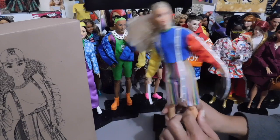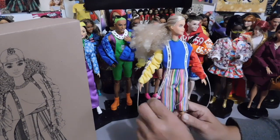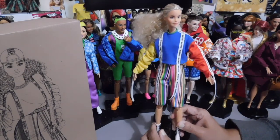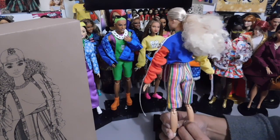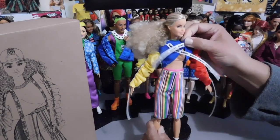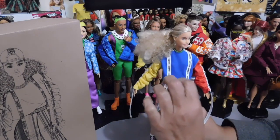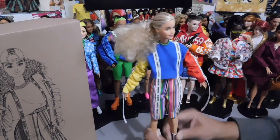Then let's look at these really vibrant pants that she is wearing. I mean, they have all kinds of colors, or shorts rather. They have every color I think that you could imagine in these pants. I don't see brown, but I see black. And they Velcro in the back. And this is what the waist looks like on them. And I think they're very cute. And I think they would do a great job being mixed and matched with other pieces.